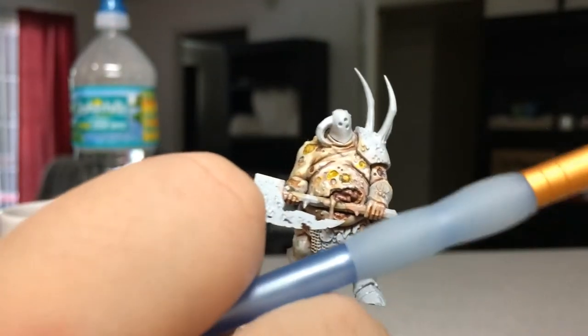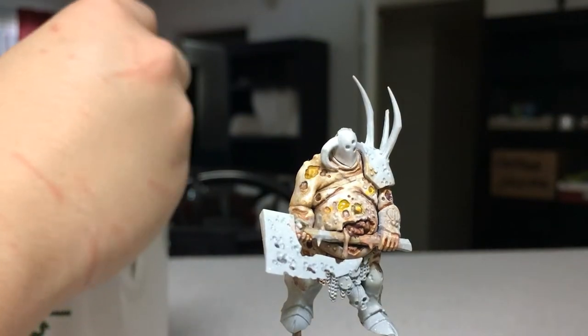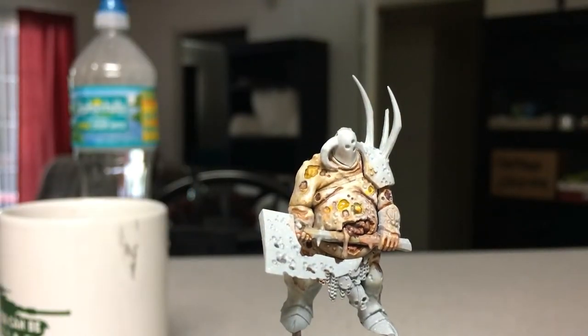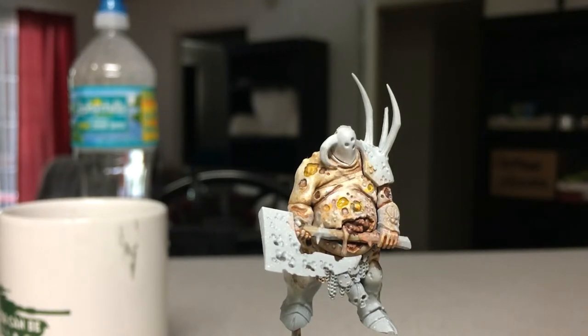For all the sores, we're normally going to get a wash of some sort, but we're also going to put some Blood for the Blood God inside the sores. After we get that nice bruise layer, and the way we're going to do the bruise layer is we're going to mix pink and blue together to make a nice purple, kind of fleshy tone, just to do the rims of some of this stuff. We want it to blend nicely, so it's going to be more on the pink side — a very warm purple.